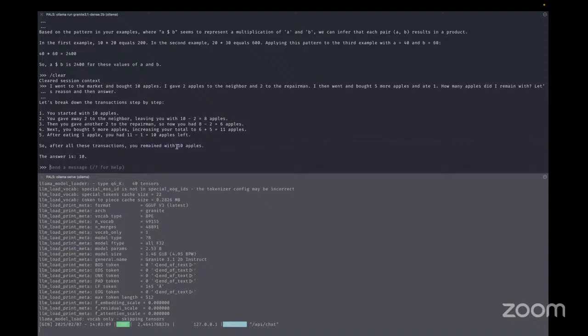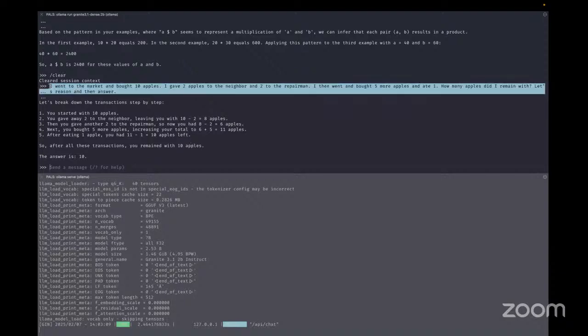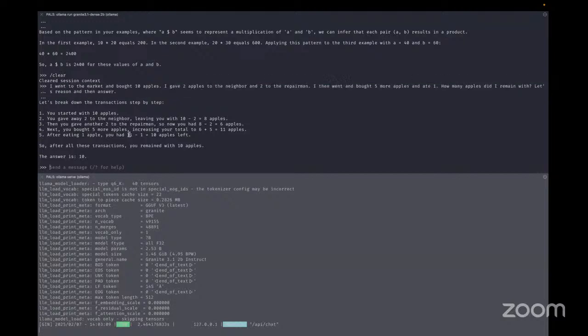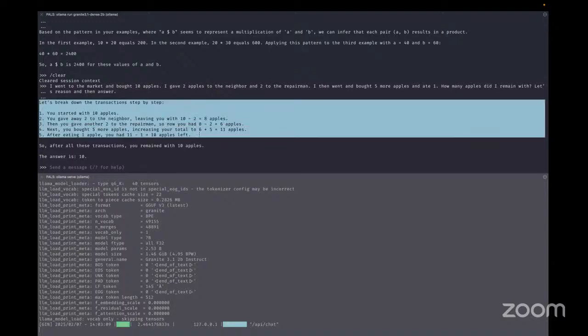But usually the models used to just give the answer 10 directly, or they would have given really bad answers, since they couldn't calculate from the question. To overcome that problem, you ask it to reason first, and now it has generated a very good step-by-step reasoning.